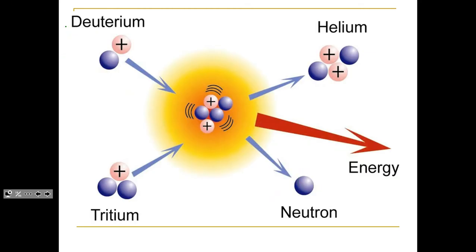So here's an example. We might have an atom called deuterium, which is just a hydrogen with a proton and is going to have a mass of 2. And then tritium, which is H with a mass of 3 and 1 proton. You can combine these two to form helium, 4 and 2, and then a neutron is released, and energy, which is what we're trying to capture. We form a larger element with fusion. Energy is still a product.